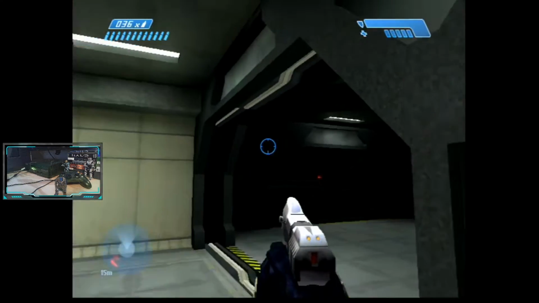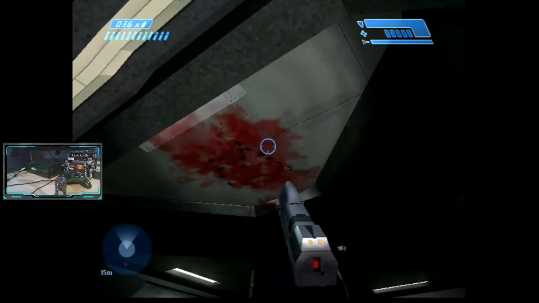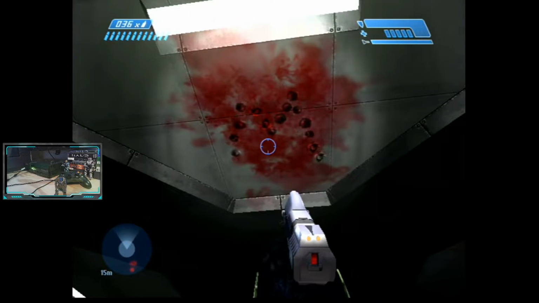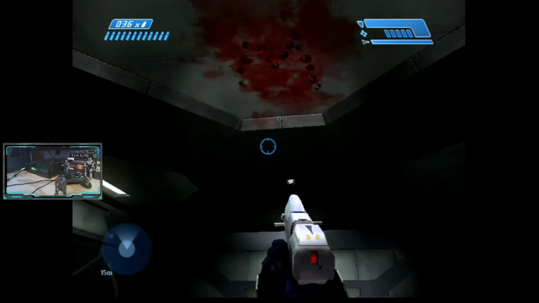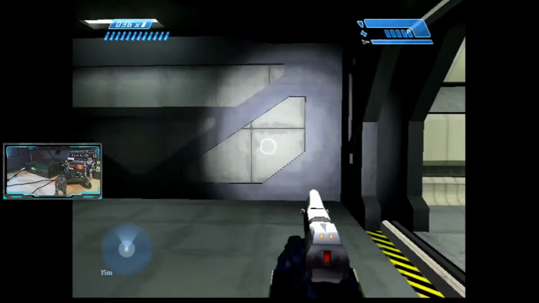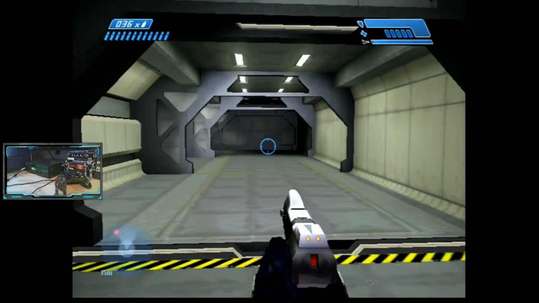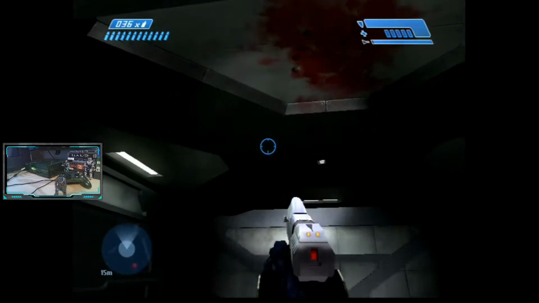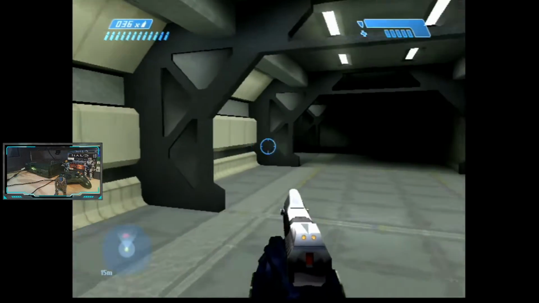So this is the Easter egg, right here on the ceiling. Blood splatter in the shape of a heart with an M shot into it, and that stands for Meg, which was the fiance or wife of one of the Bungie developers when they made the game. So that's it for that Easter egg.